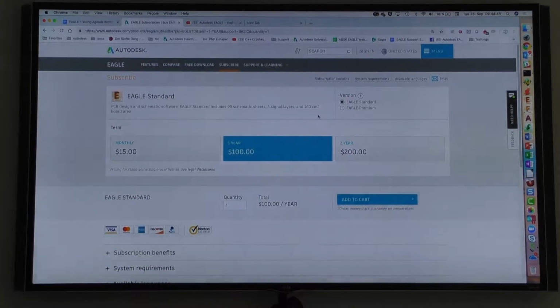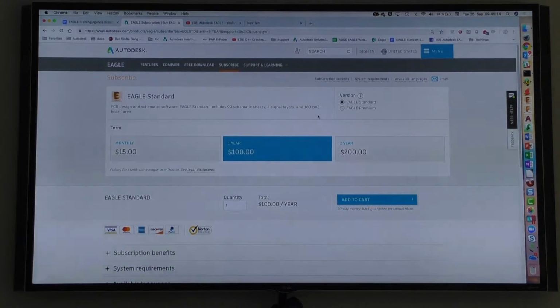The big one has no limitation, so to say. You could do 4 by 4 meter boards. Nobody could produce this, but so to say, unlimited. And 16 layers. It means top, bottom, and 14 additional inner copper layers. This could be supply layers, copper planes, or you can have signals inside. Let's see some examples later.